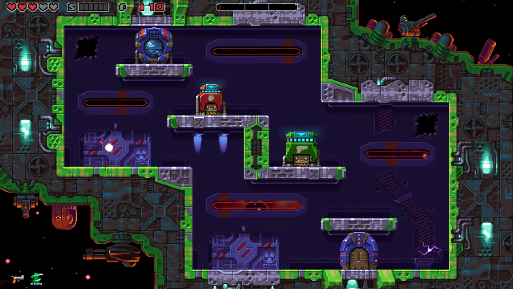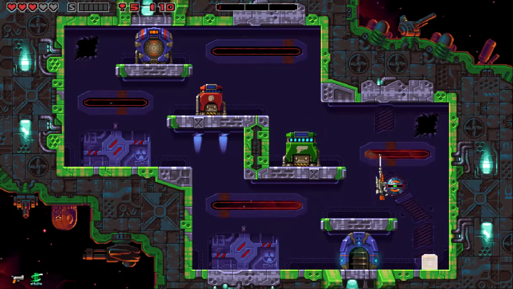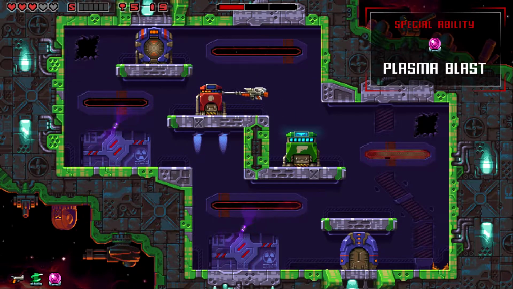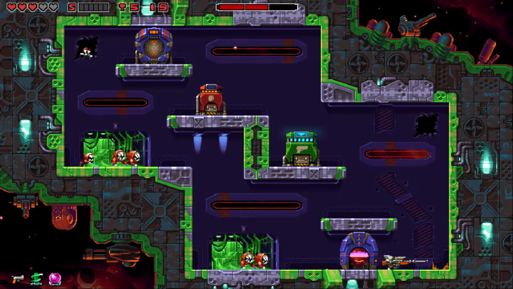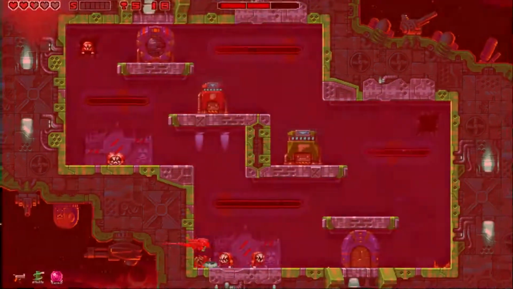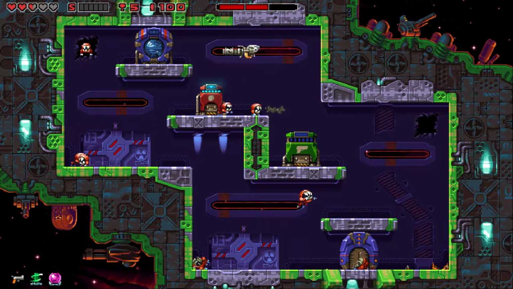Here's the thruster level. Again, we got to carry those orbs here. The faster you can get started on these, the better, really. We got the plasma blast. Actually, might be able to get almost all three of these. Plasma blast just does... oh, I have no ammo. Oh, there's a minigun. Here we go.